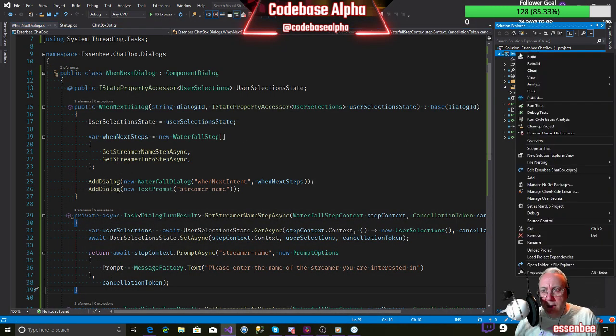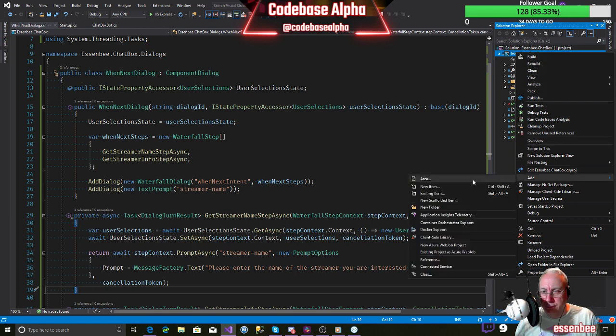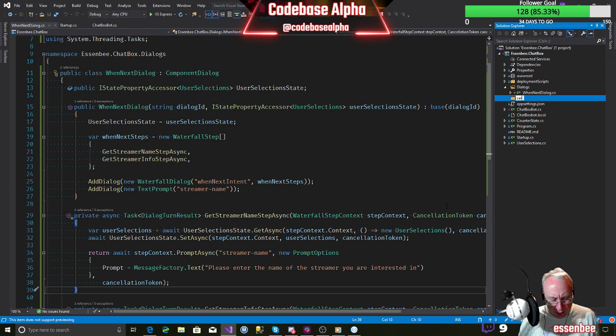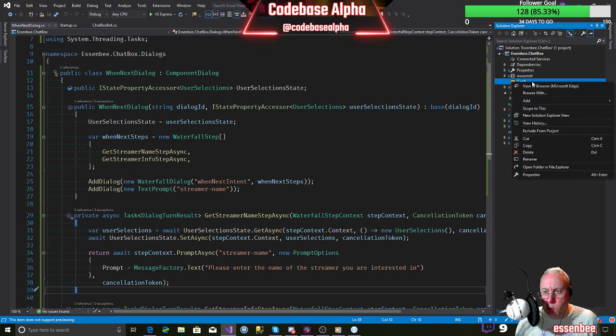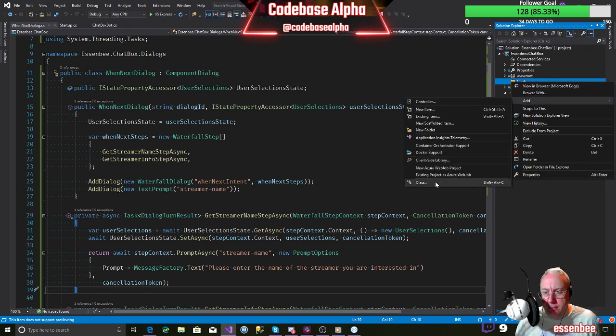So I'm going to create a new folder. I'm going to call this cards. These are going to be our adaptive cards. Okay, so let's create a new class in here.